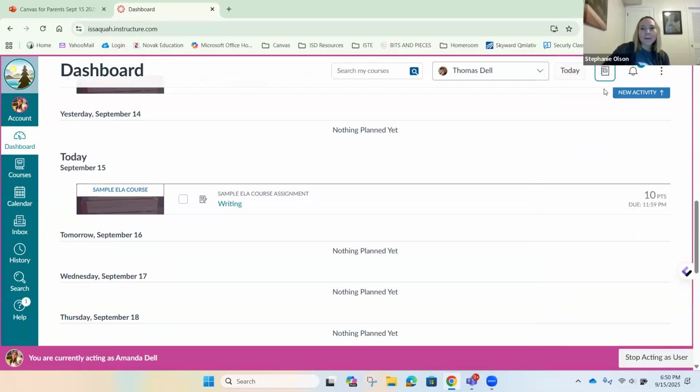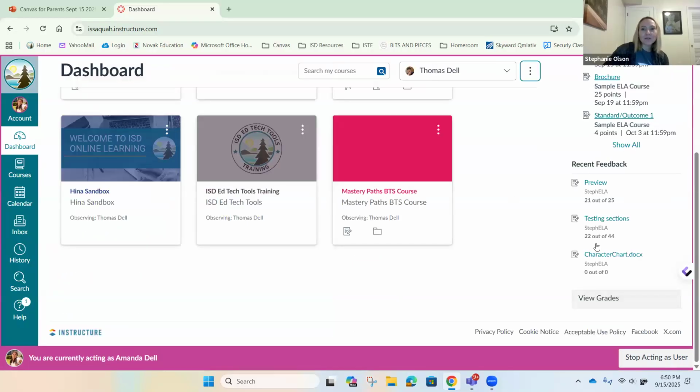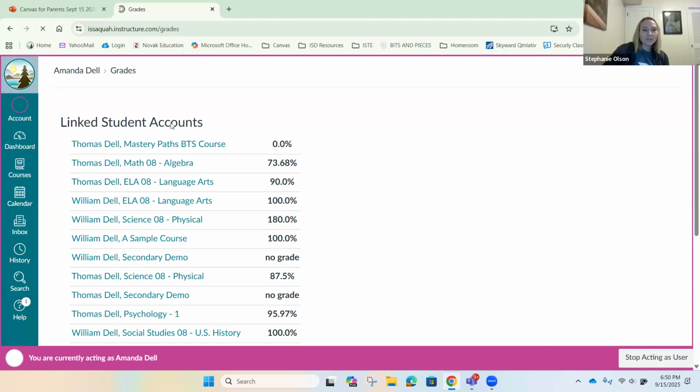I'm going to go ahead and pop back to the default view, which is actually the card view. And I'm going to go ahead and go into grades from here because I do want to talk about it just really quickly. You'll notice that I have the grades for both of my students here. And so that is one thing to be aware of, is that when you go from the card view and you pop into grades, you are going to see all of the grades for your students. So it's kind of like you have to pick one of them and then you can go into more detail. But we're going to go into grades in just a couple more minutes. So I'll go into that in just a second.